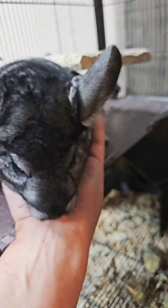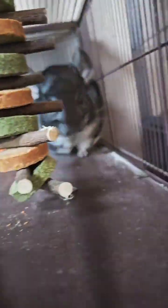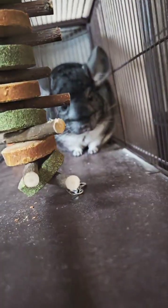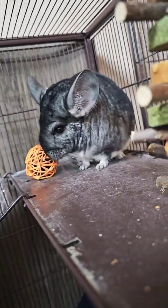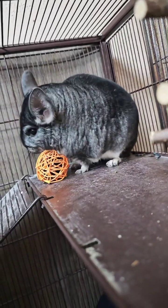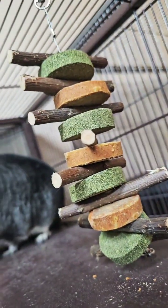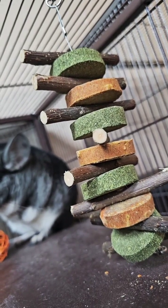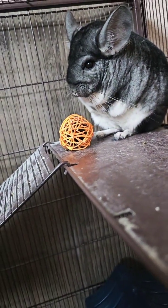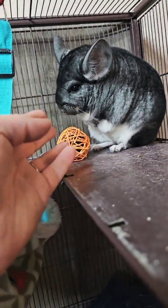Yeah, ice cream. Can I check belly? I don't know, guys. She did let me check her belly for a minute, but it's not squishy. You're so tough. There she is getting the ball finally. You like this one? Yeah, that was pretty reasonable at PetSmart. Wasn't much. A couple, under $8. Yeah, I don't know if she is or not. If she would just let me rub her belly for a minute.